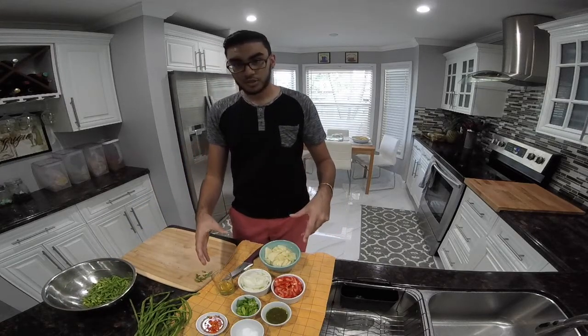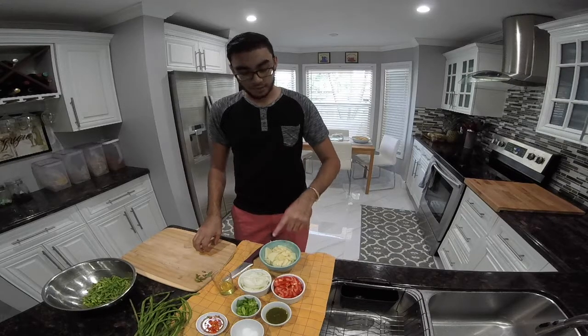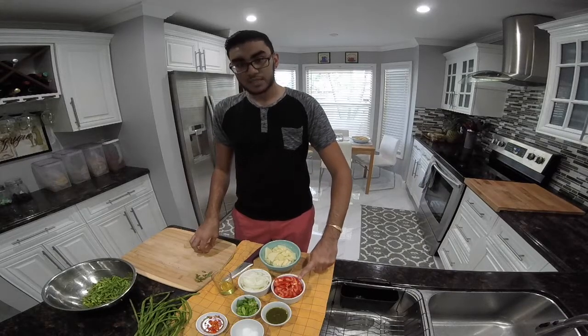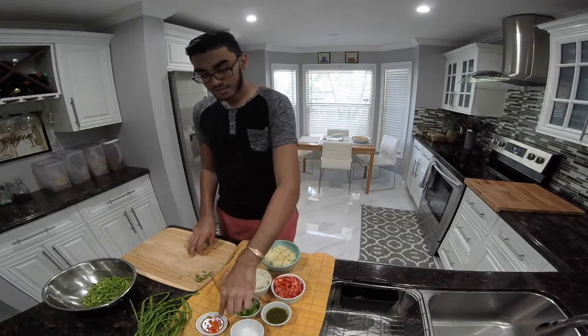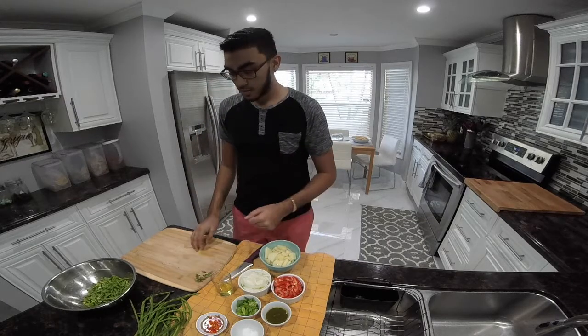I also want to mention all of the ingredients I'm going to be using today. I have some potatoes that I've sliced up, and I've left them in some water so they wouldn't oxidize. I have some sliced up tomatoes, some sliced onion, some green seasoning, some salt to taste, some scallions, some hot pepper, and a few tablespoons of cooking oil. Today I'm using vegetable oil, but you could use any oil of your choice.